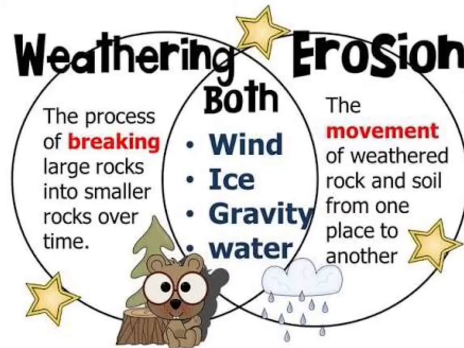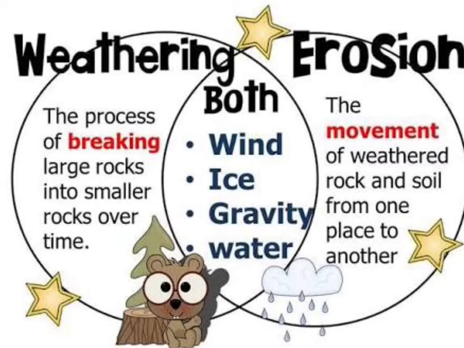So if we think about a rocky cliff on the ocean, if the waves are smashing against that rocky cliff, over time, smaller bits or sediments of that rock are going to be broken off, and that would be weathering. Erosion, however, is the movement of this sediment from one place to another. So if we think about that same rocky cliff, weathering has caused the sediments to be broken off, and erosion, that's the waves still smashing against the cliff, is going to move those sediments away. It's going to move them to a new location.